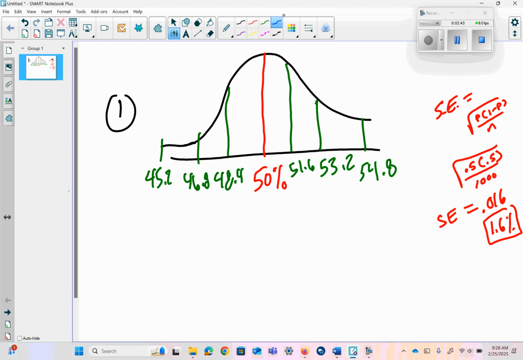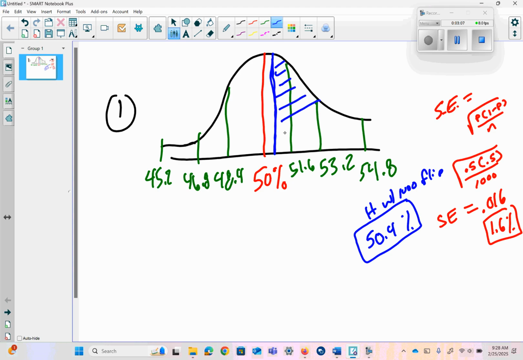Yes. So they claim that we had gotten 50.4% heads with 1,000 flips. Okay, so 50.4 is like here. Okay, and they're saying more of the time. So this is basically the shaded region that we are looking for. Okay, now we don't have to create a null. We don't have to do anything like that, but we do have to figure out our p-value.